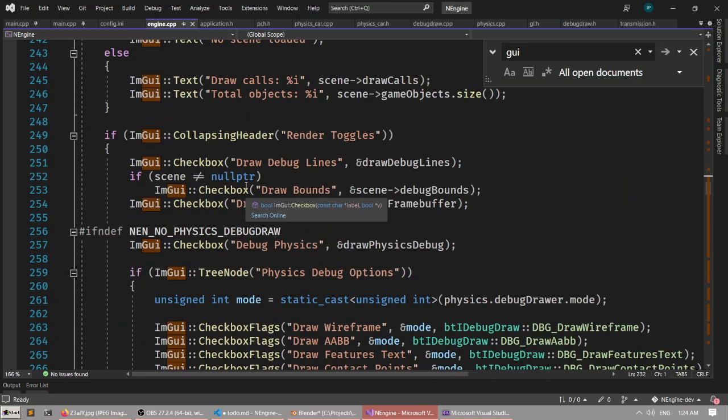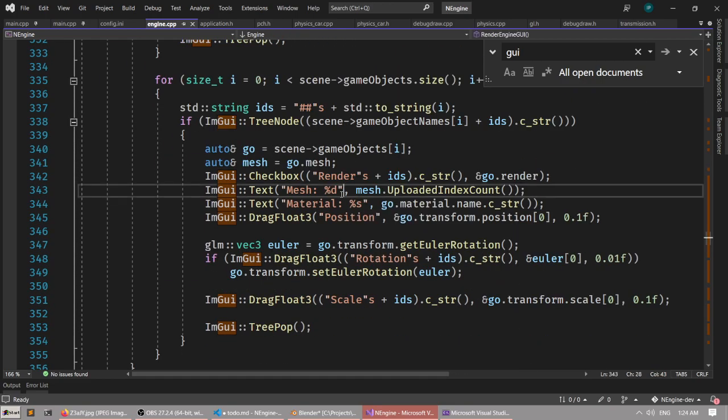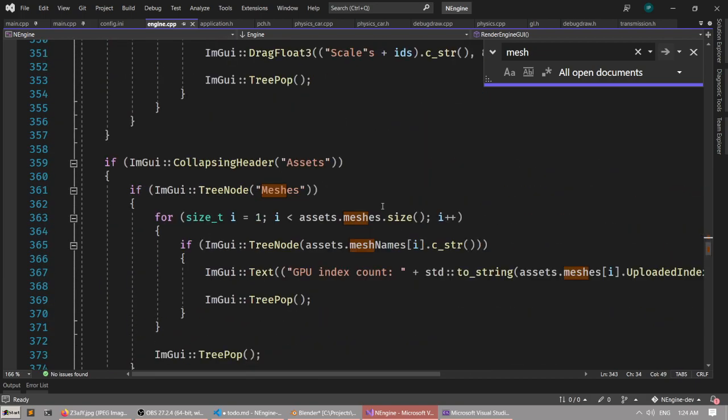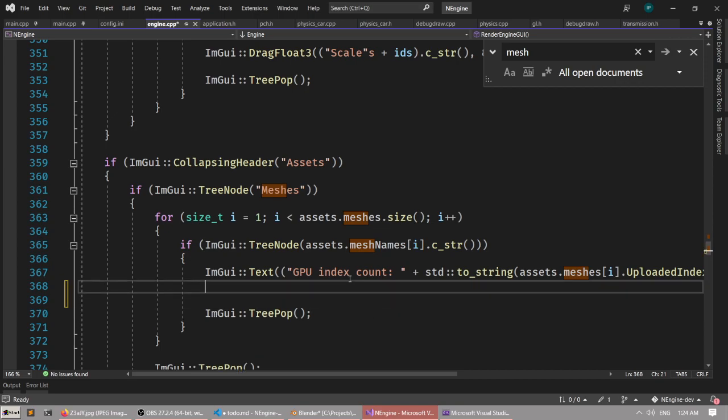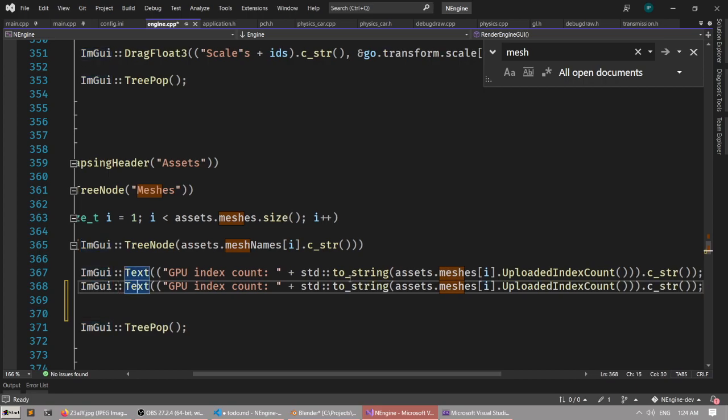Render engine GUI. Okay, so for the meshes, mesh. GPU index count. Okay, so let's add. Does it have a vertex count even?